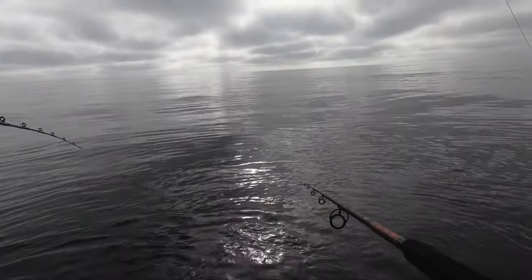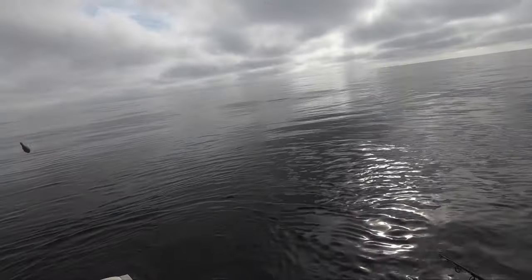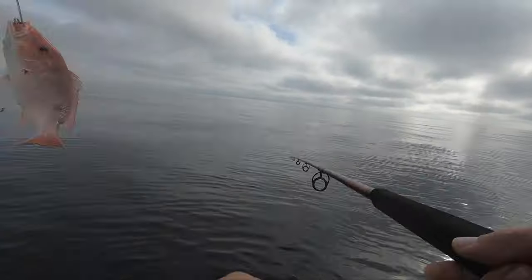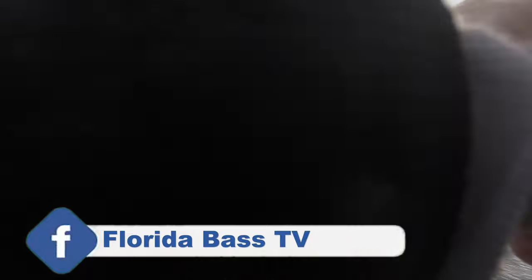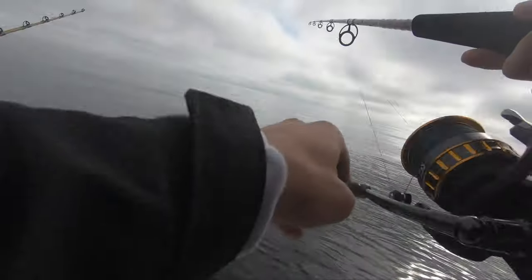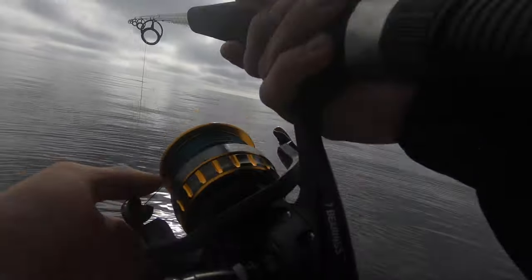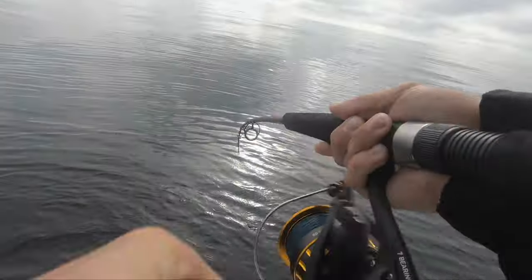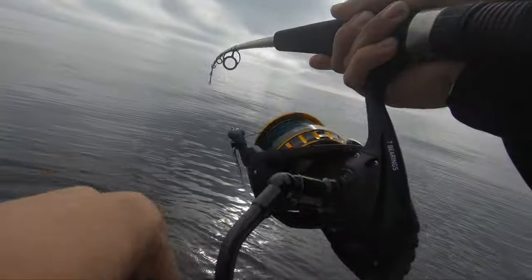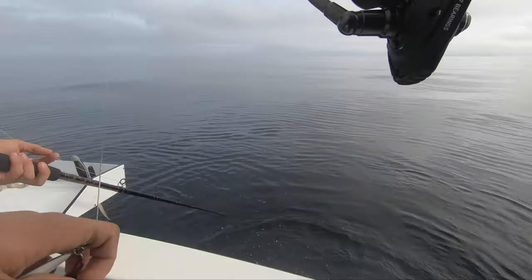What you got, man? I don't know what it is. He looks like a red snapper. Oh yeah, he's a little red snapper — American red snapper. Maybe he's a hook-downer, look at that guy! I'm on the slow pitch — it's good. Little one, tiny one. Oh, he snagged a drone!